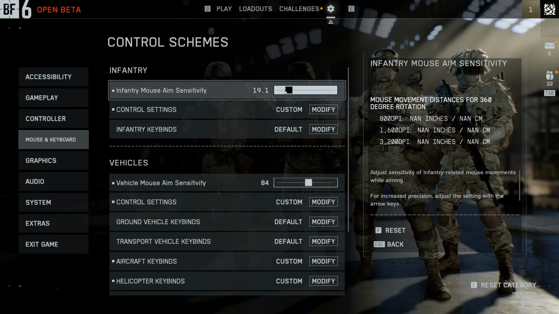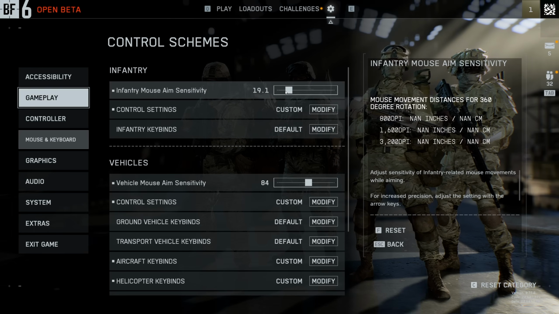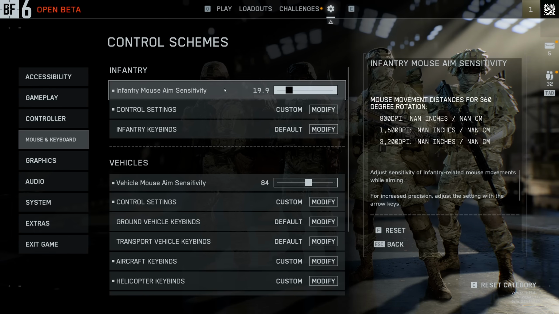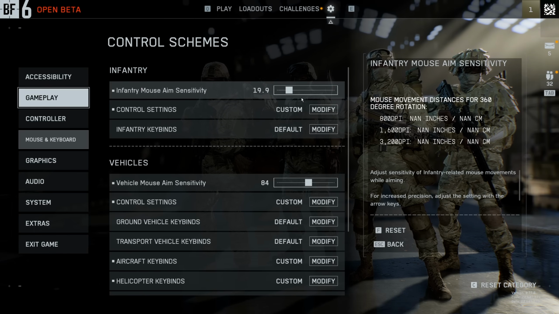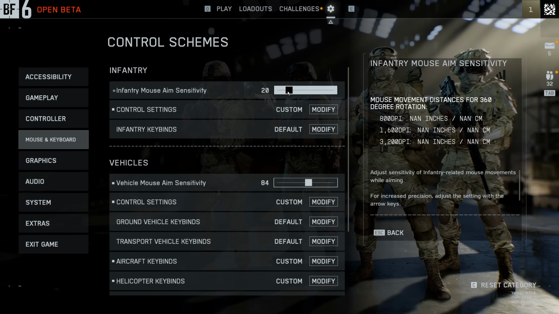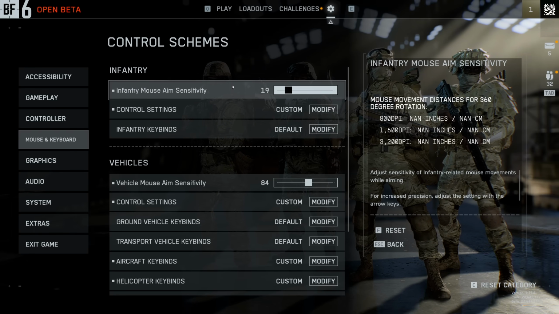Okay, it seems to not want to work with me here. Look at that, it just doesn't want to work. There we go. So we'll do 18 point... Nope, it still keeps jumping. So arrow keys seem to be a little buggy. No, it's still buggy. All right, so let's just do 19. It seems a little buggy.